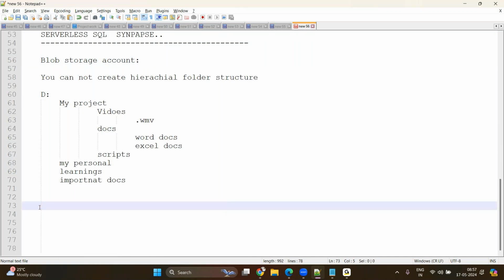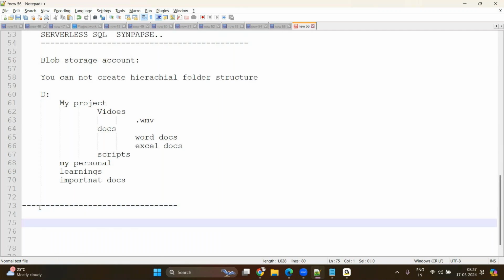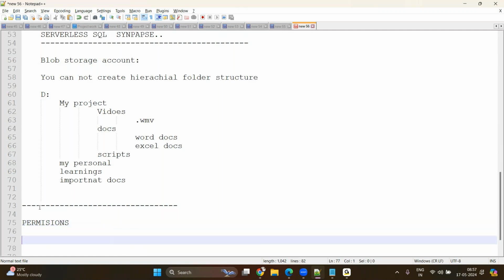And one more thing, for each resource we have some permissions, right? These permissions are on the lowest granular level. If I wanted to provide permission on a container, on a folder level, on a file level to some person, that is possible in Data Lake Gen2.